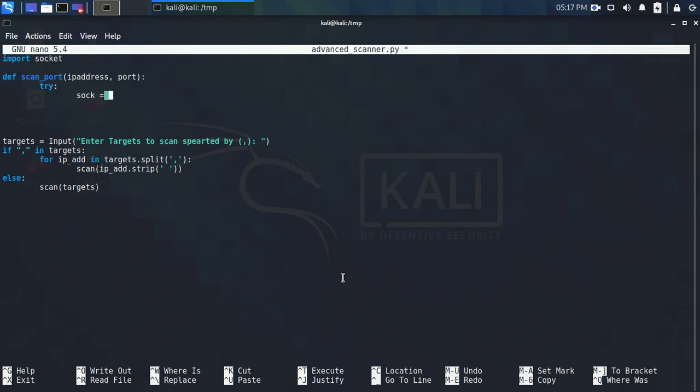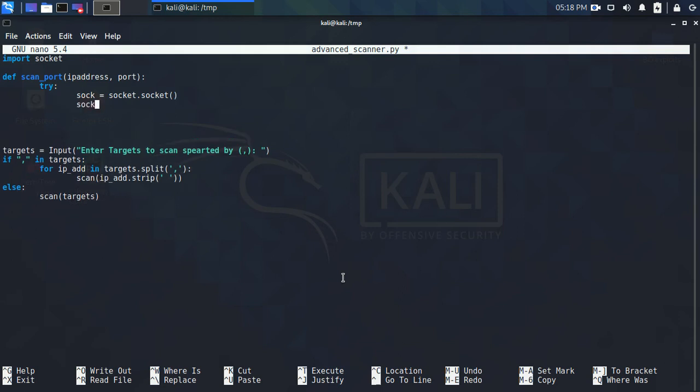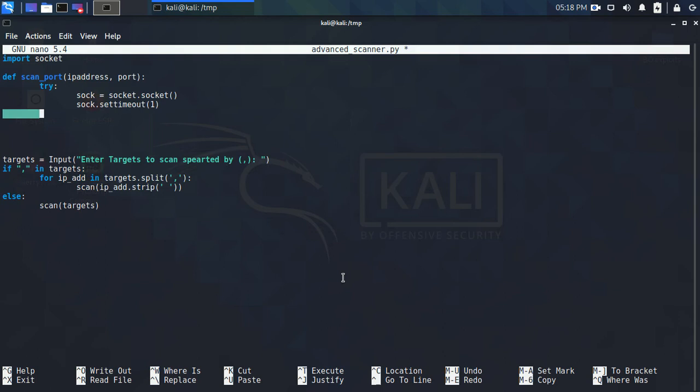I don't want to call it s only because I don't want to confuse once again. So we are going to try to connect over here and we are going to set a timeout like our previous scanner. We're gonna give 1 second over here and we are going to try to connect with our IP address and port.